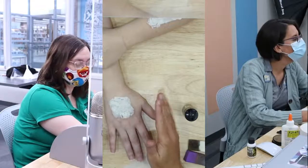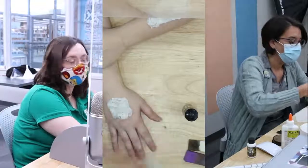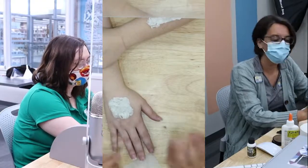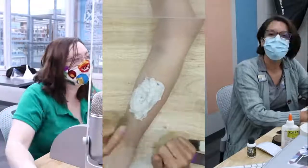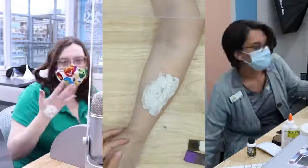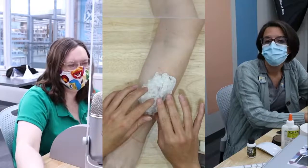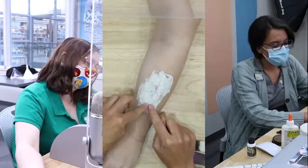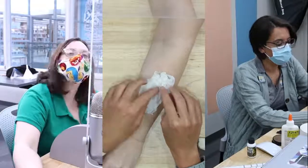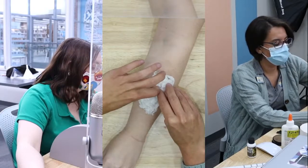So now we've created it — I know it looks like I just glued some toilet paper to Miss Jessica's hand, and that's basically what I did. Once you kind of have created the shape of your wound, you let that dry. Movie magic, guys — it's like the cooking shows where they pull a perfectly cooked thing out of the oven. This is because we did this about an hour and a half to two hours ago. I put an extra layer, rolled some up on the side, because I wanted my wound to look deep. Once it starts to dry, you start to cut and peel away so that you have an opening as if you've been gashed.